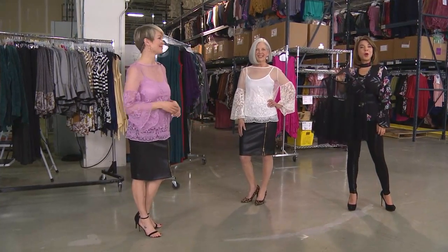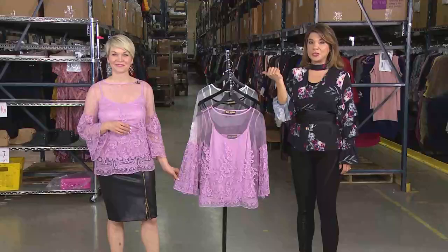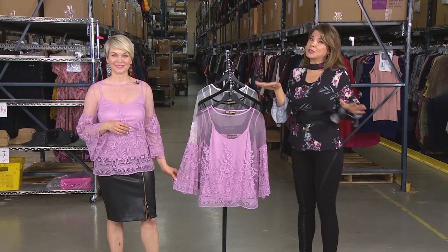Marc Bouwer — M-A-R-C Bauer. Even with a printed floral pant, it works easily. It is a collection where all the pieces really do work beautifully together — that's what Marc does. He's bringing in his spring collection, and many of these pieces are great transition pieces. Just know that these are retiring items.